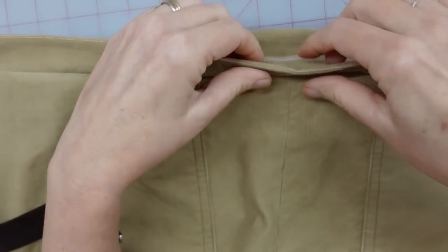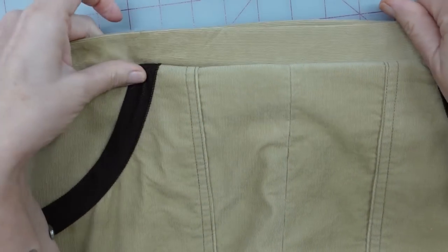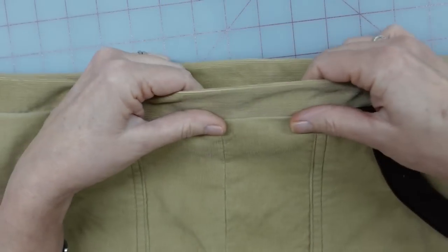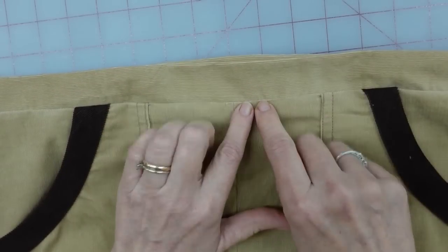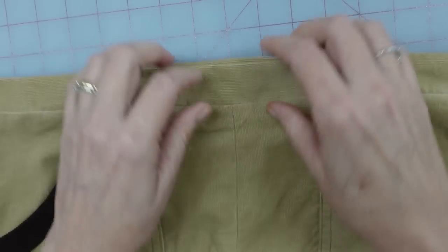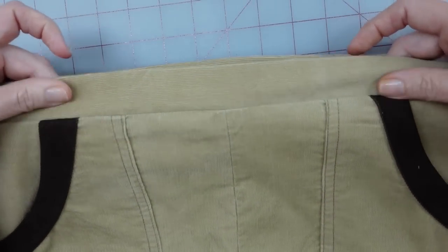But if I look at this on the outside, I see top stitching, okay, so I'm going to throw that out there. But I also see where if I press this, yes, it's going to help. But I feel like since there's top stitching already, I'm actually going to do a top stitching slash understitching kind of thing. And push my seam allowance down, because that's how they're going to want you to do. They're going to want you to push your seam allowance down. And run a row of stitching right on this side here, kind of at this same distance, about a 1/16 of an inch in. And that is going to reinforce the casing band, but also help it lay super smooth and I think make it lay a lot flatter.